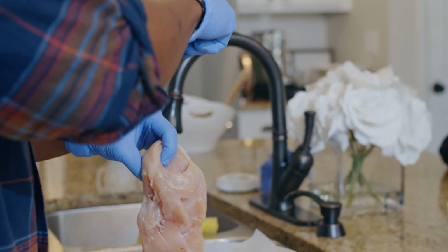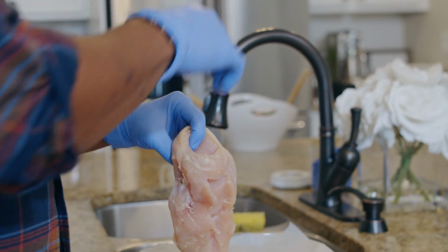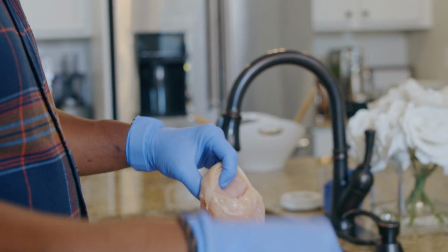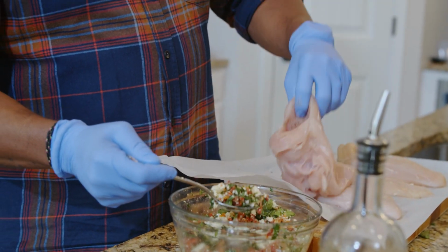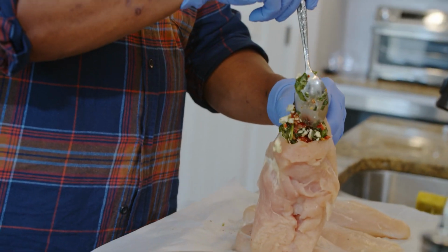Like I said, what you want to do is season high, make sure, for one, you can see the seasonings going in, and for two, you're thorough with your process. Then what we're gonna do here is we're just gonna simply stuff our chicken with our mixture here.